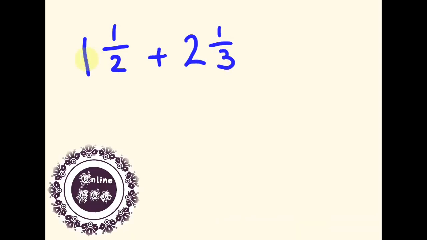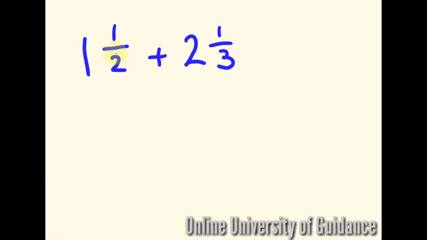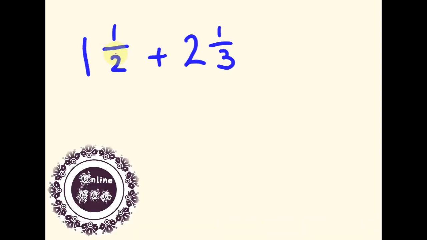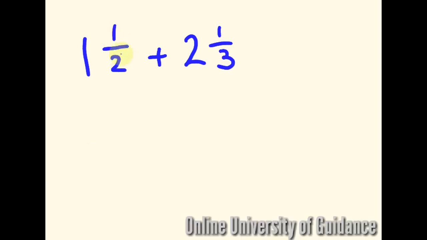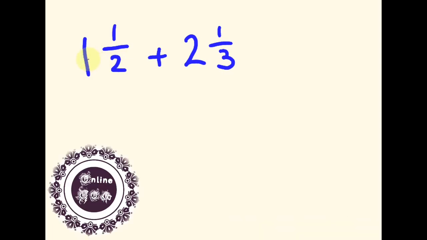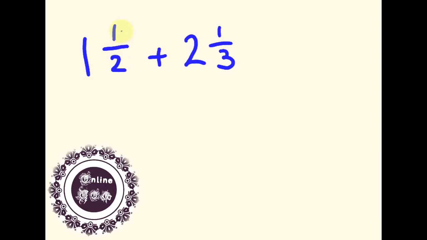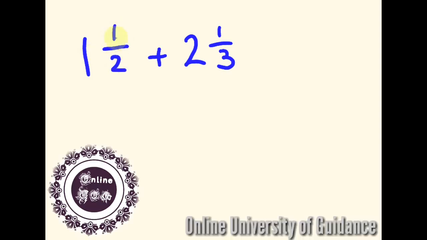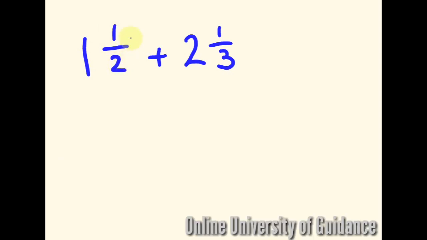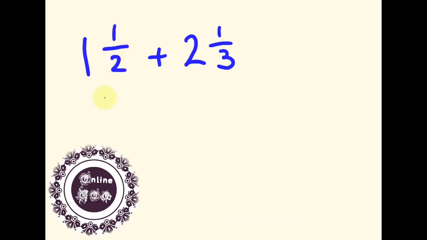Mixed numbers are where we have a whole number and a fraction together. So the way we deal with this is we have to turn these into what is known as improper fractions. This is a fraction where the number on the top is bigger than the number on the bottom. And the simplest way to do that is you get this number, you times it by this number, and you add to this number, and that will give you the number on the top. This times this plus this, so 1 times 2 is 2. Plus 1 is 3. The bottom number stays the same.